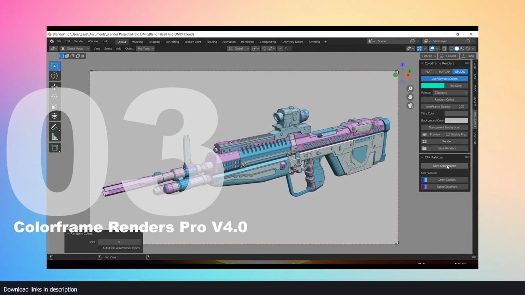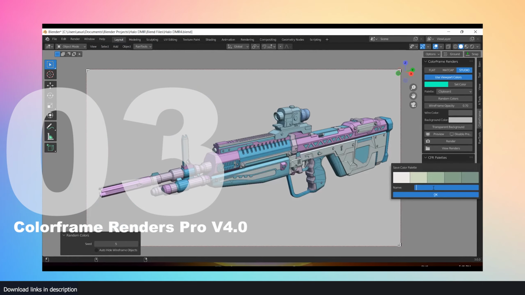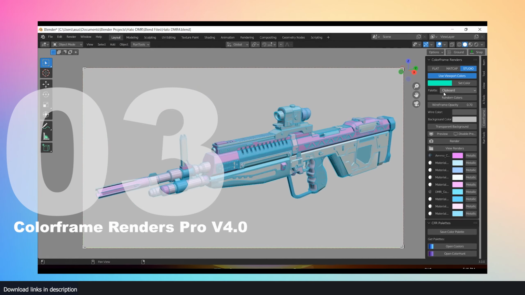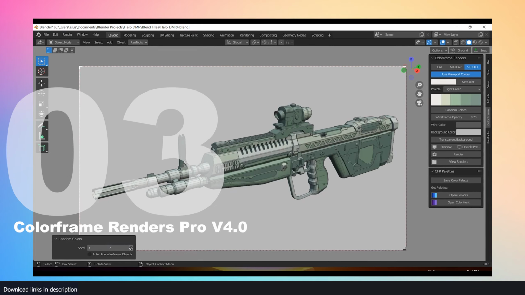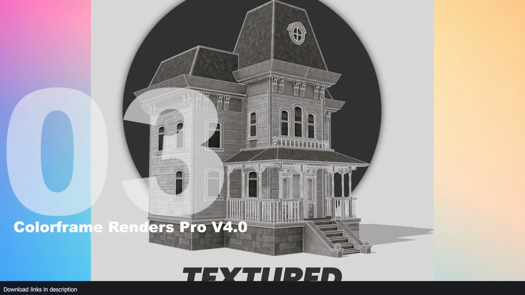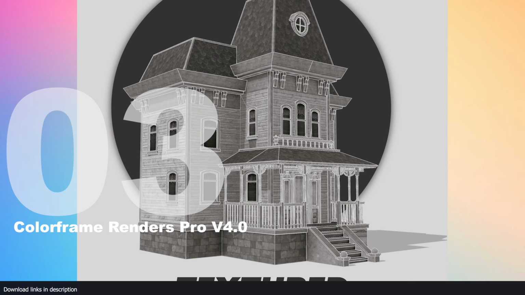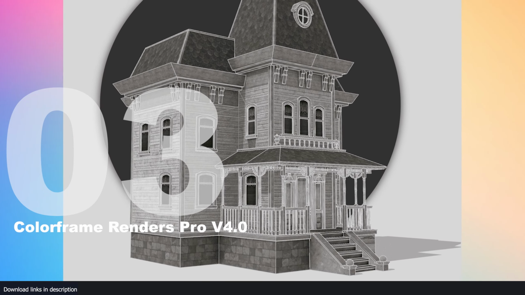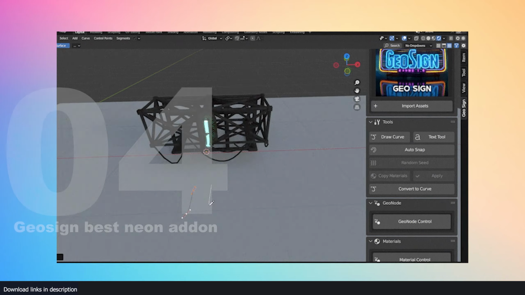If that's what you're looking for, check out this pro add-on that can render wireframes directly in Blender. You can choose from different color presets or even overlay the wireframe on top of your textured models, showing off not only the wireframe, but the texturing of the model as well, all at the same time, like the pros do it.